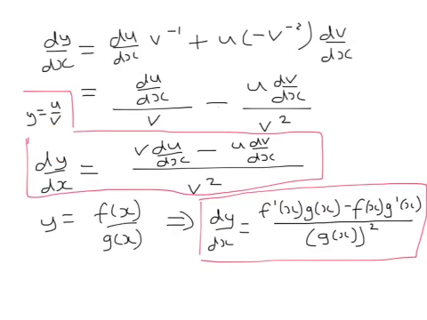Basically, if you've got one thing divided by another thing, when you differentiate it, differentiate the top one first, leave the bottom one alone, differentiate the bottom one second, leave the top one alone. Now the order is important because of this minus sign, and if you get this wrong, almost certainly it will be because you've done it in the wrong order. The rule is differentiate the top one first.